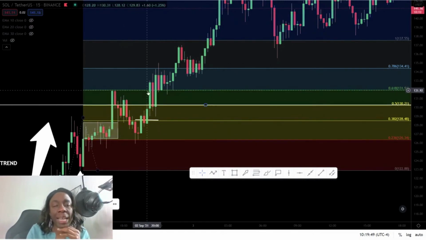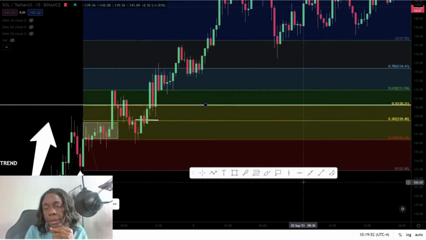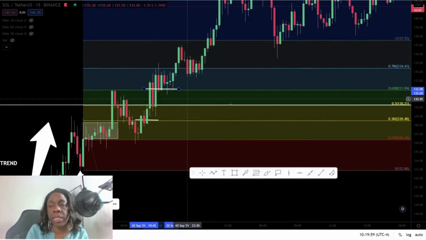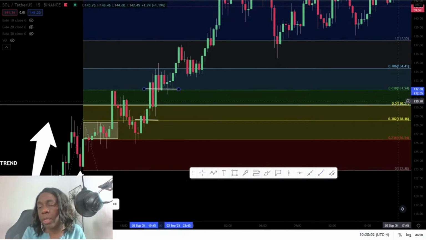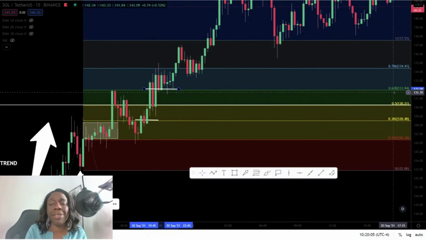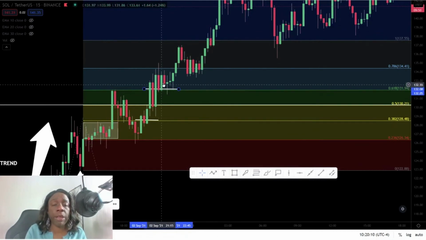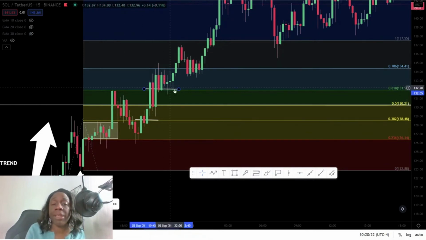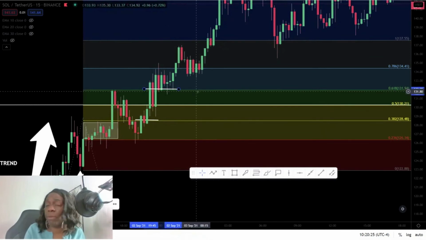Now, I want you to look at the next price level here. So I'm going to keep on drawing. Let me draw. Can you see this price level? What did Solana do at this price level, $131, the 61.8 fib? Look what happened. 1, 2, 3, 4, 5, 6, 7. 7 times 15 minutes. What, that's like an hour and a half or so, right? So for about an hour and a half, again, price action is playing around this green fib level.